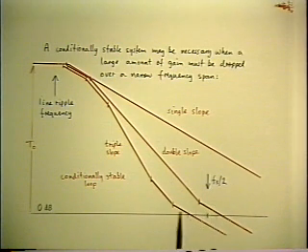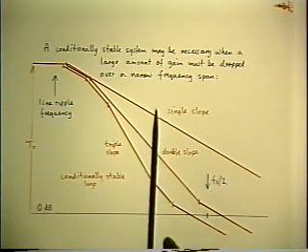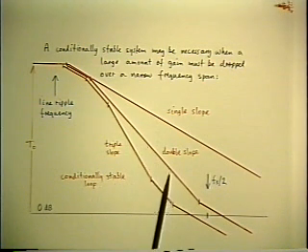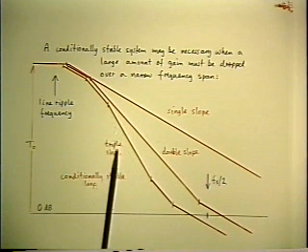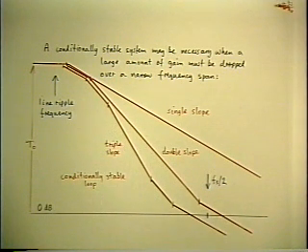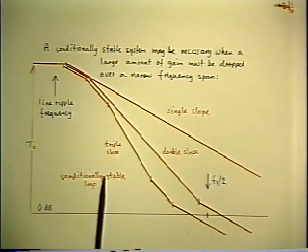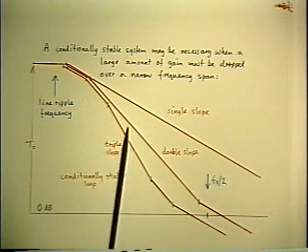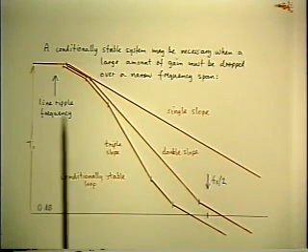Now the important part of all this is, first, the recognition that you may be in this situation. The second thing is, what's the best thing to do about it? And I suggest the best thing to do about it is not to try to design the conditionally stable system because of all those hazards. I suggest instead the better approach is find some other way to widen the window.